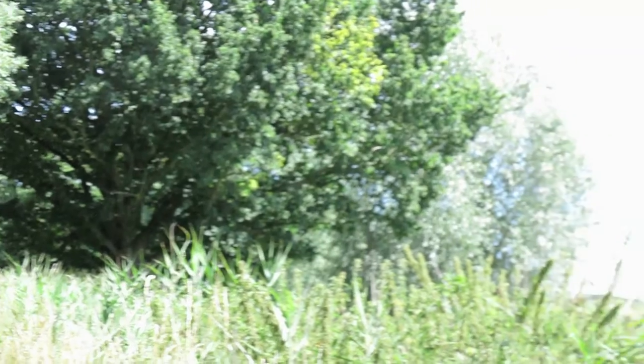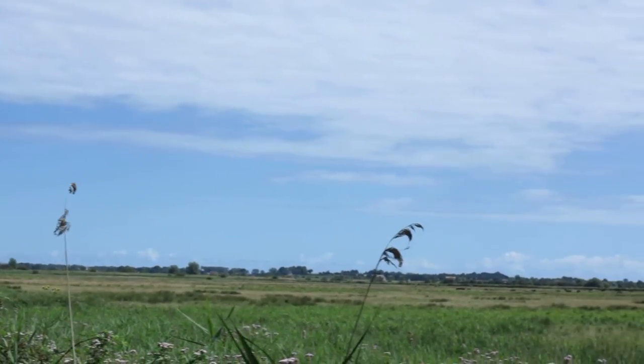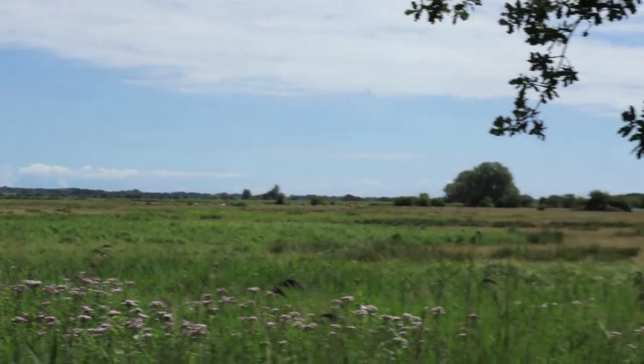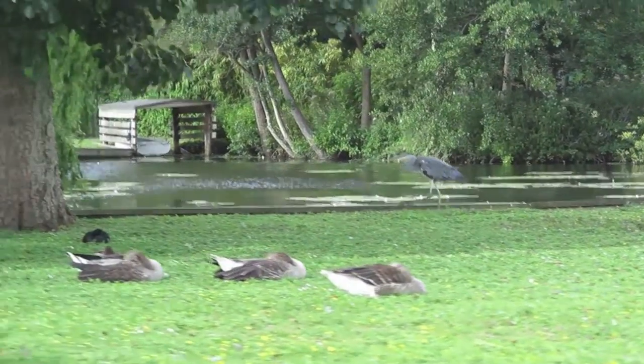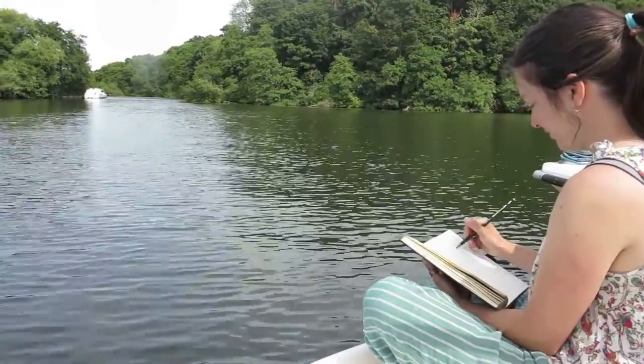In July of 2022, I was lucky enough to branch away from my northern home and explore the south of the country, specifically the east. So we went to Norfolk and I took a sketchbook and managed to get some really nice snippets of time watching the water, trying to capture that through sketching.